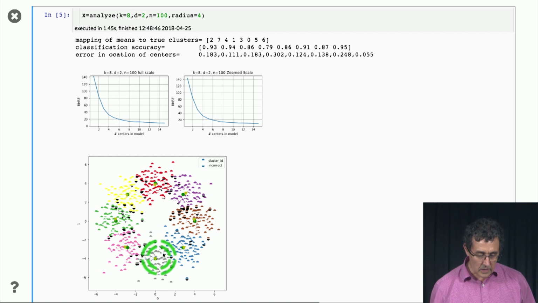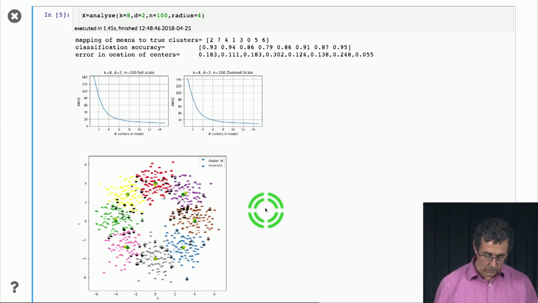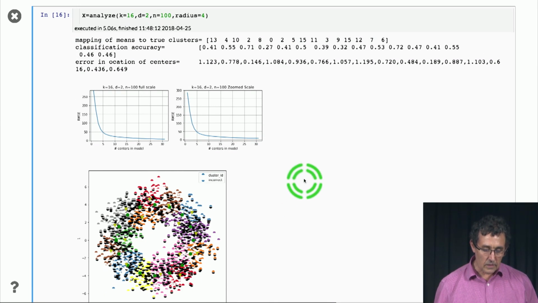So it turns out that this is still enough data that the centroids fall right onto the centers. And so basically, we are recovering exactly the original centroids. So we're still in the good case. But now, if we increase from 8 to 16, we see that something becomes very messy, right? So we basically have our ring. We have a huge number of mistakes.